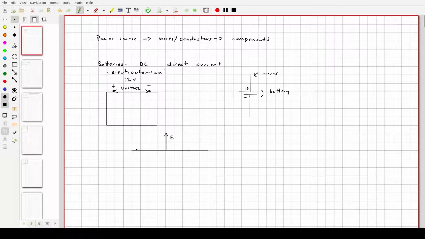So if I were to move charge on the surface of this wire, you'll notice that the direction of motion is perpendicular to the electric field, which means that the work required to move this charge is zero when it comes to fighting with the electric field. Now, there may be other properties, which we'll be talking about in the next chapter, specifically resistance, that hinder your ability to move charge. But here, what we're assuming is that our wires are regions of equipotential.